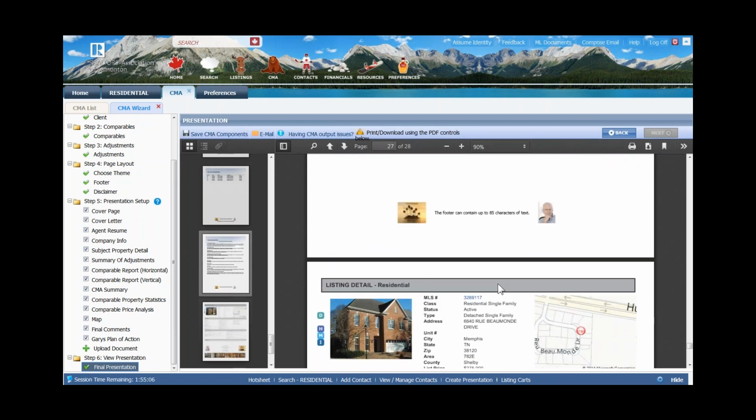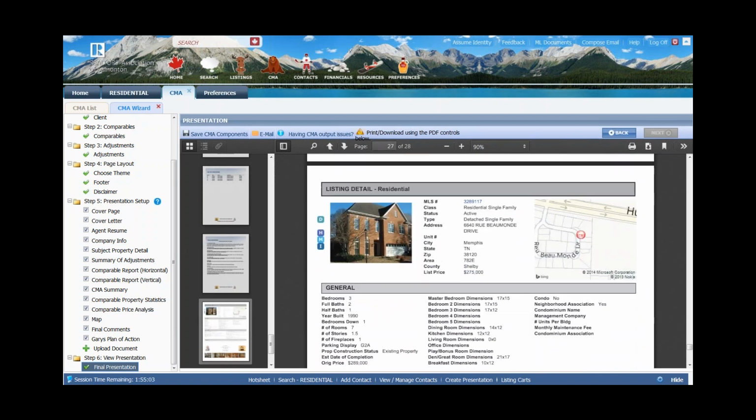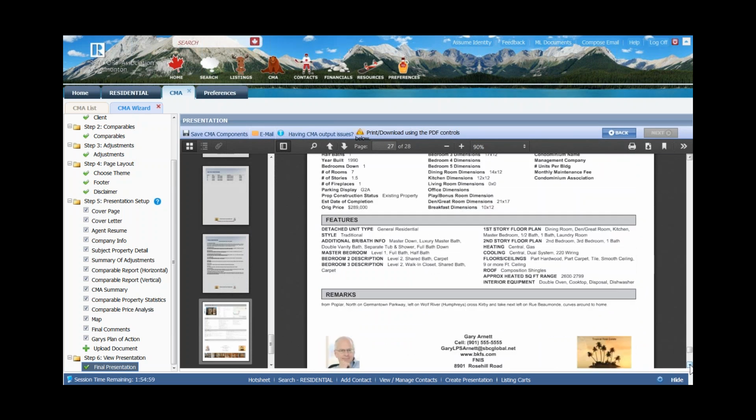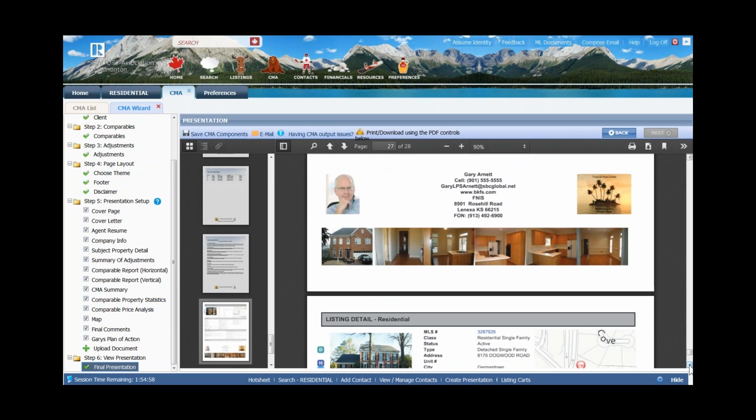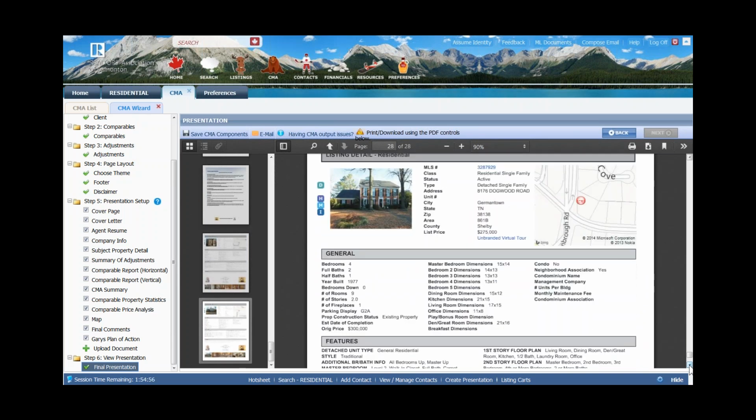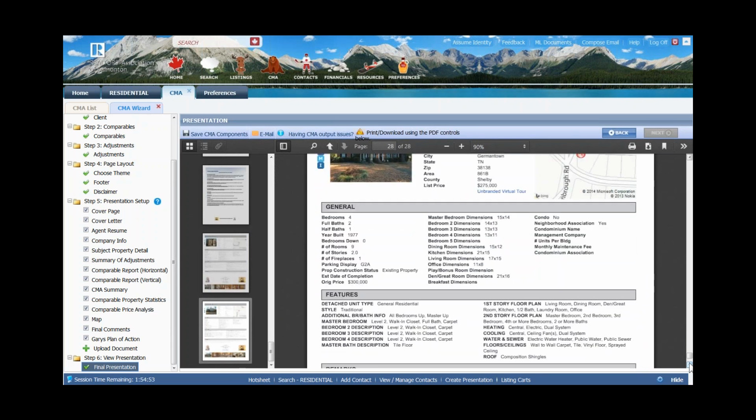Now down below, this is where my action plan would be. And I've just used a property report that's a 2-pager, showing you that you can have multiple pages when it comes to each of these different documents. Again, you can have up to 20 megabytes, and you can have 5, 10 potentially different pages there, depending upon how many graphics you have along with it. If you like what you see, then you can go ahead and print it or email it, and it's available for your client.